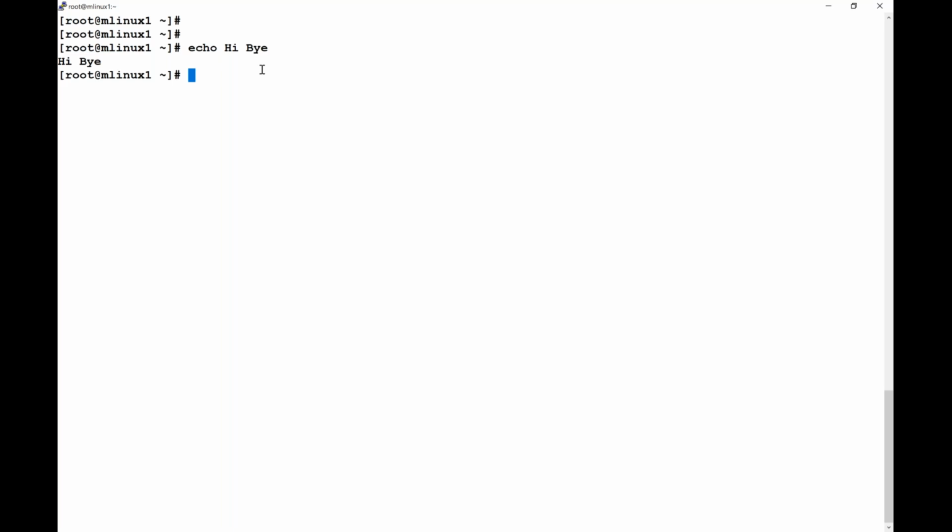My requirement is I want hi to be printed in one line and bye to be printed in another line. So how can I do that? In this scenario, I will enable escape sequence. I'll first print hi, then I'll say after hi, take a new line and print bye.